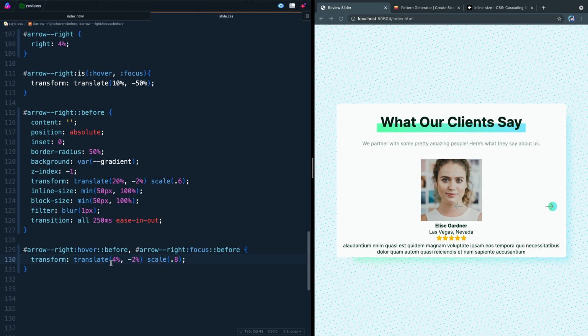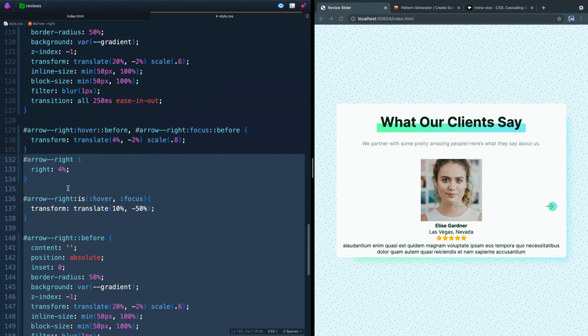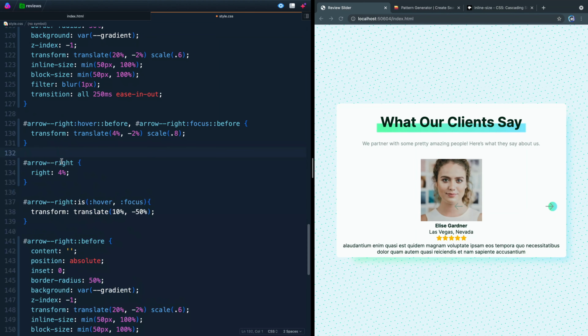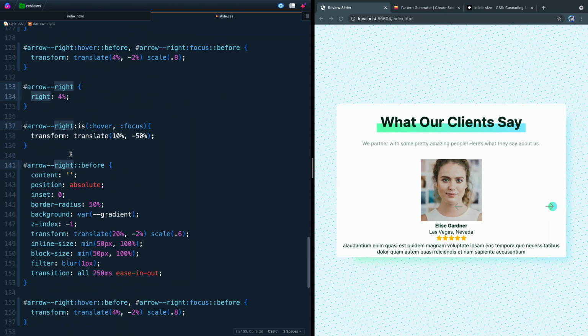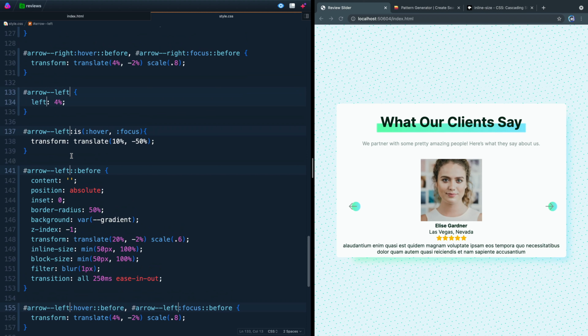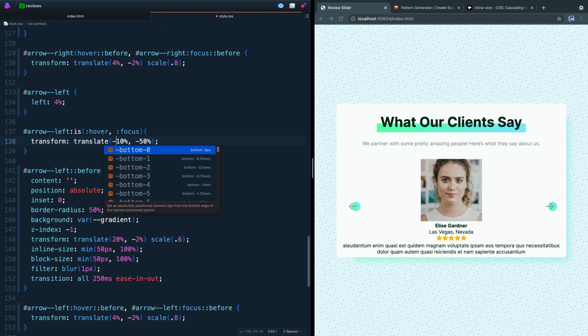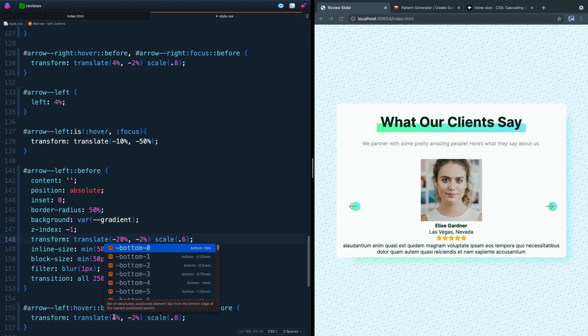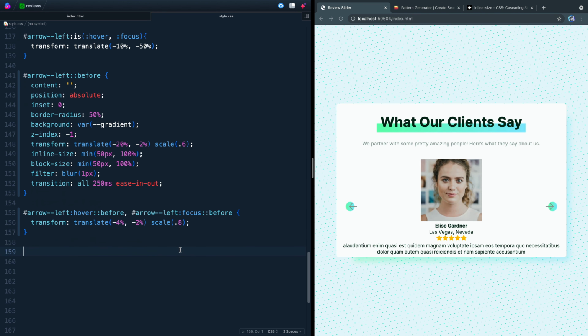Okay, now we've got to switch all these around except just the right. So let me grab all these and copy them down. And now what we're going to do is update all these to say left. So let's grab that right, that right, that right. What are the ones we have here? That right, and that right. And let's change these all to left. Now this isn't going to quite work here because I need to adjust these transform translate amounts. So this needs to be negative 10%, this needs to be negative 20%, and this needs to be negative 4%. If I save it, now it should do just what I want. Okay, so we had a lot to do, but once we did it, it was easy to apply to the arrow left.